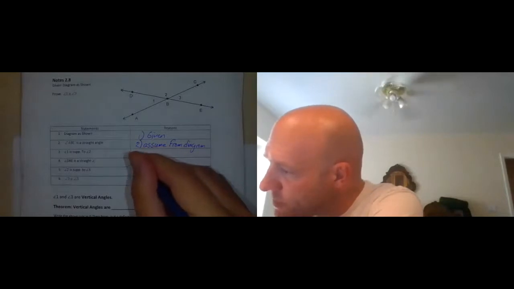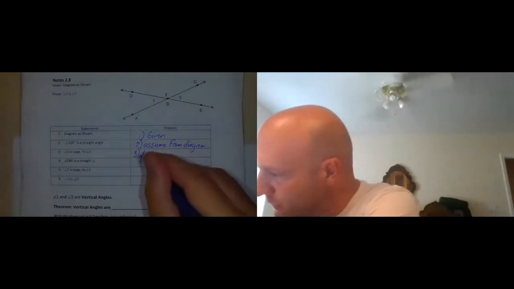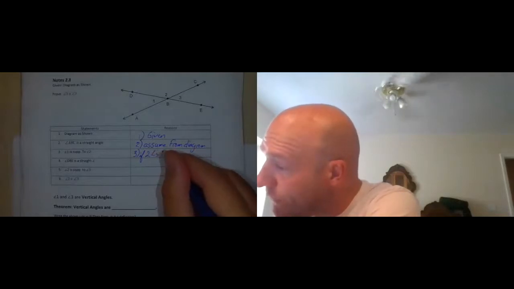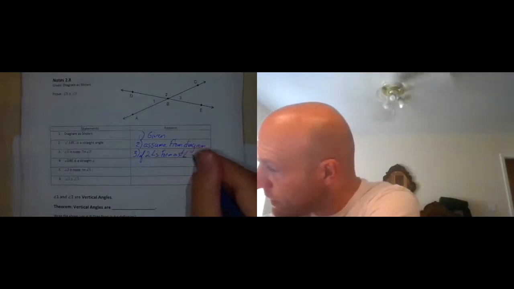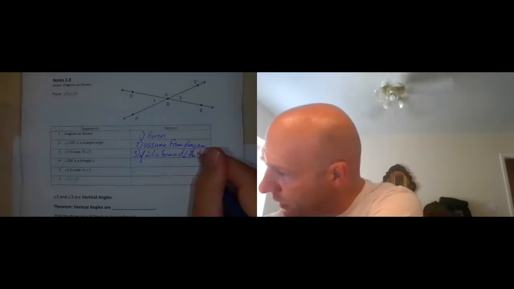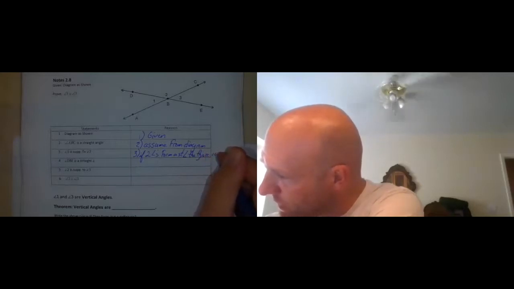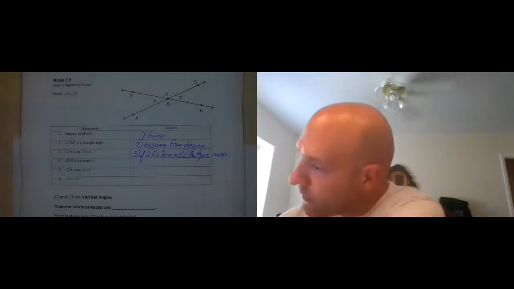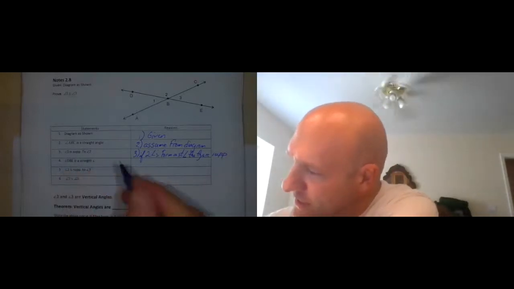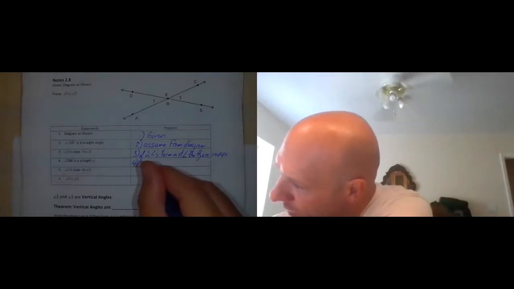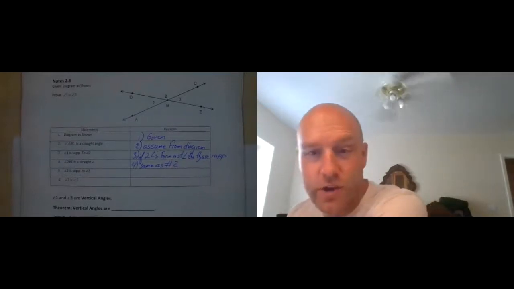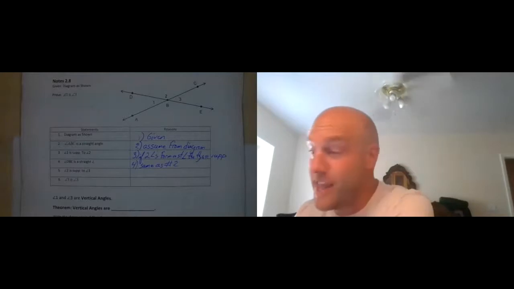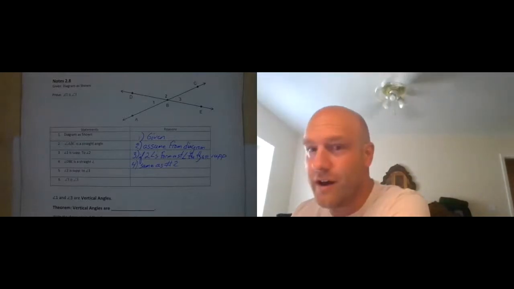Step 3, angle 1 is supplementary to angle 2. Here is where I say if two angles form a straight angle, which is what they called it, then they are supplementary. Didn't really give me enough room to write there, but that's okay. Works for me. Angle DBE is a straight angle. I'm going to say in step 4, same as step 2. I think it's tricky when you can do that. I think it's just insane and kind of fun when you get to say things like converse of step number 3 or something. That's really cool.